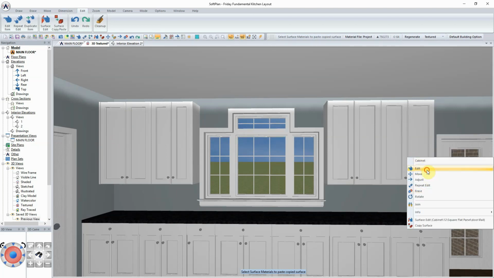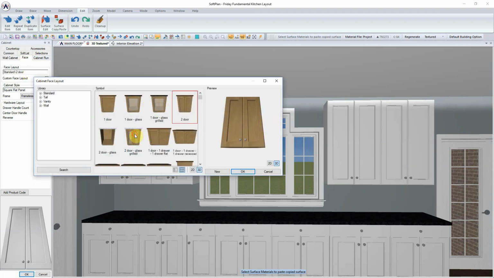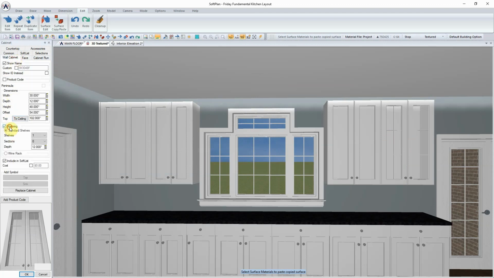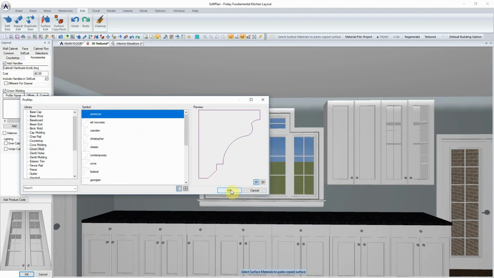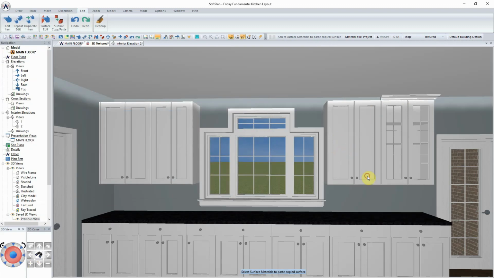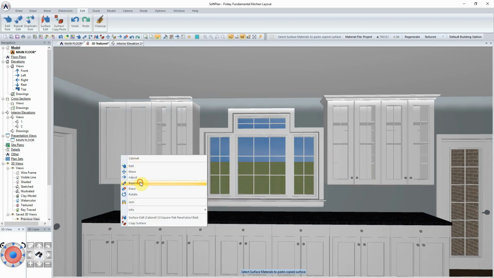Continuing on with that, I may edit these and actually even change the face of these, whereby I'm going to put a two-door glass grill in there instead. And as I come in and take a look at the wall cabinet, I can add stuff like shelving to this so that we've got shelving showing on there. And then to carry out what we've been doing elsewhere, I'm going to add the crown mold to this. And so now I'll just simply repeat edit these same changes all the way across so that we've got crown molding.